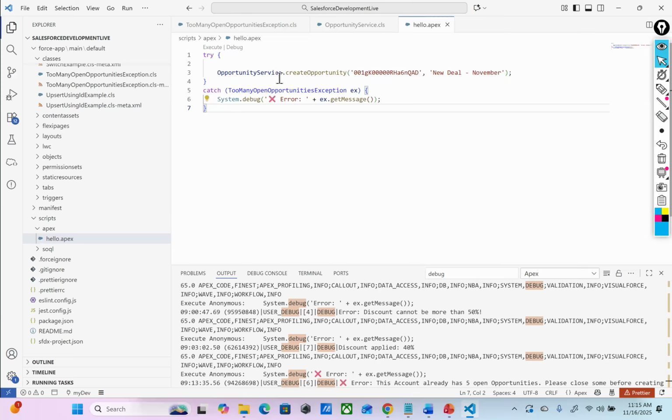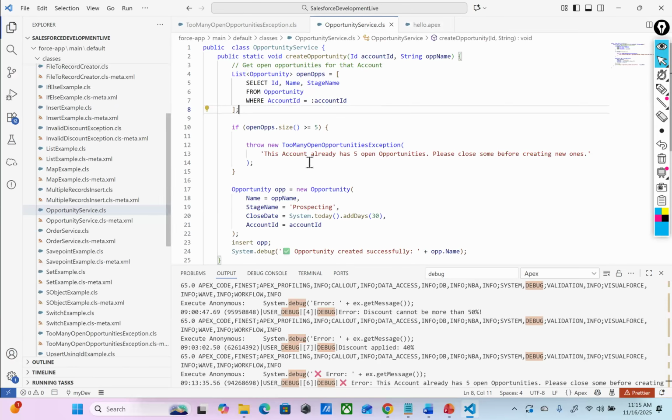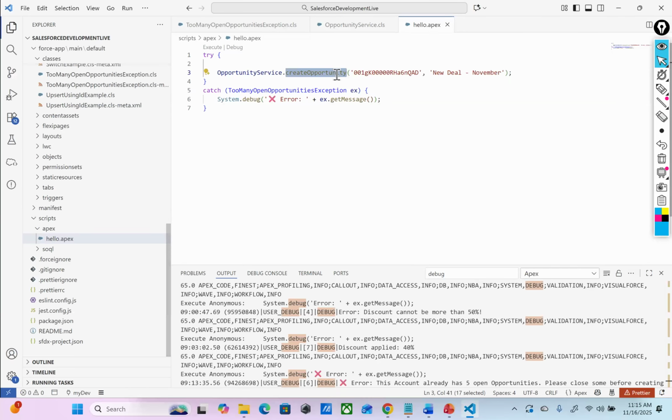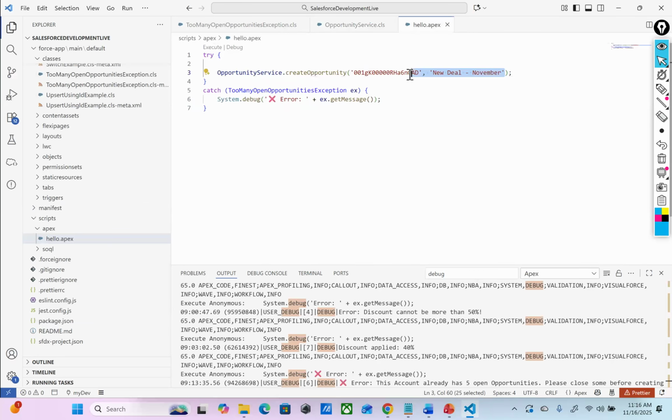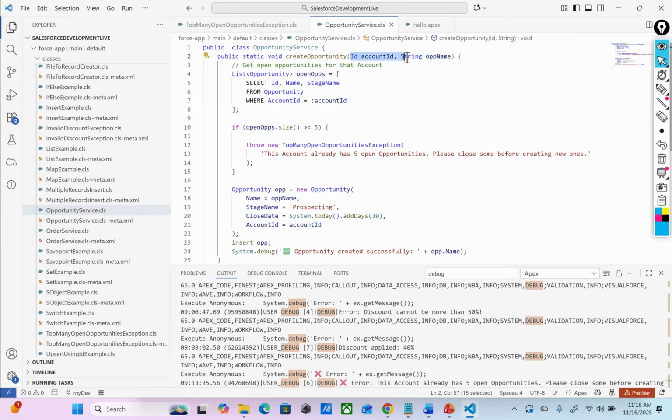So what kind of method is create opportunity? What type of method is it? Okay. So it's a static method. So what was your question? I did not see the parameters passed on the method actually. Yeah. Okay, string opportunity name. Okay, got it. So these are the parameters you're passing, and these are the ones that capture those parameters. Okay. Yeah, got it.